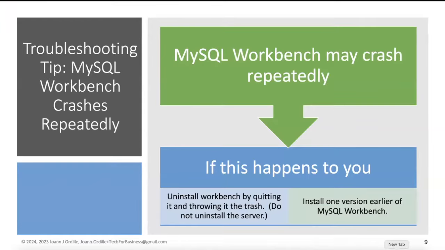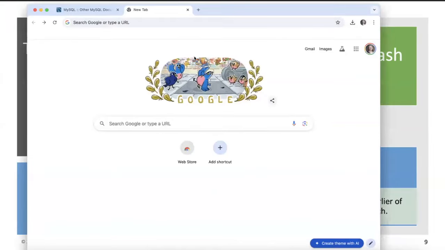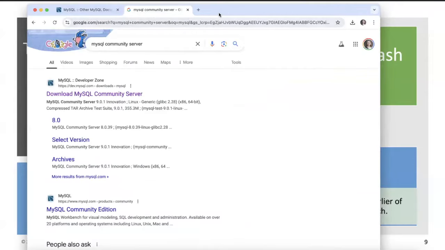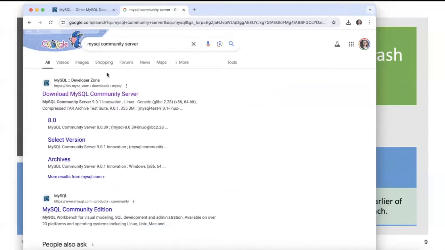First thing we need to do is bring up a browser and search for MySQL Community Server. When we do that, you see here, we get a MySQL Developer Zone link, dev.mysql.com, and it says download MySQL Community Server.